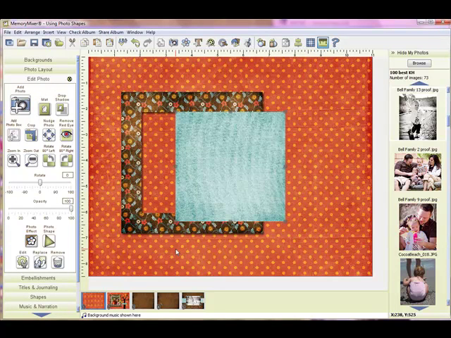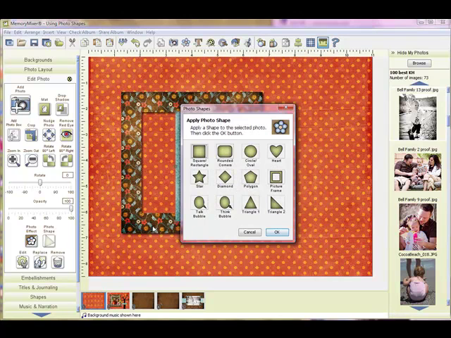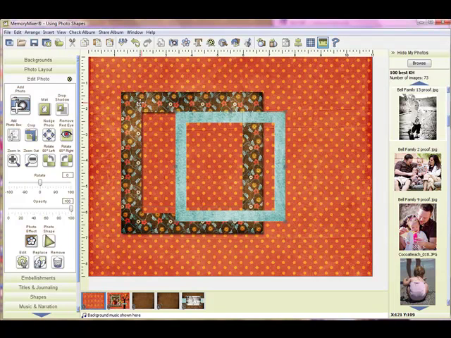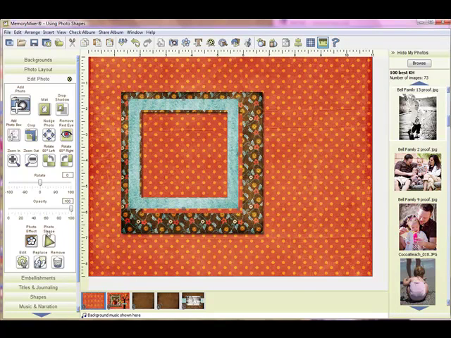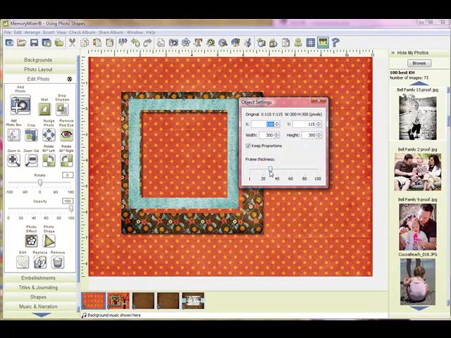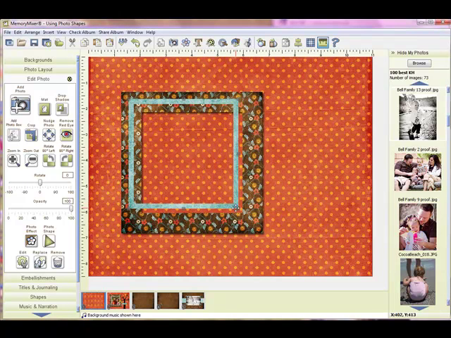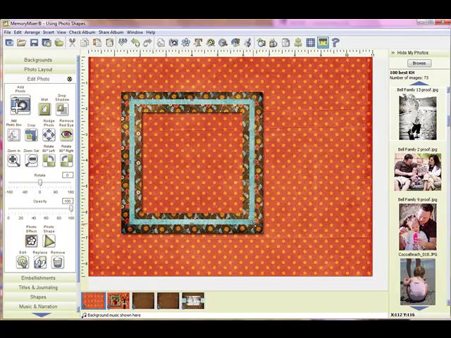Okay, and I'm going to do the same thing with this one. I'm going to go ahead and do a photo shape. I'm going to make it the picture frame as well. And I'm going to position it on top of this one. But I'm going to come here and edit the thickness. So I just want it to be real thin. That looks good. So I'll do that. And now I'm just going to position it so it fits here. And now I can use my little nudge tools to kind of position it so it does center on the existing frame. Now I can go ahead and use it like that, or I can do another effect.